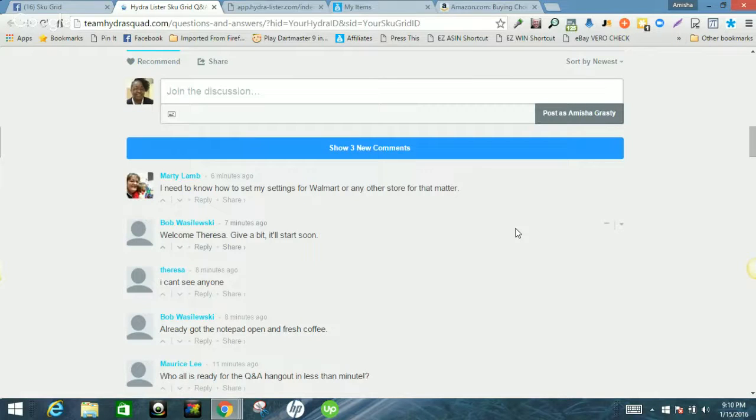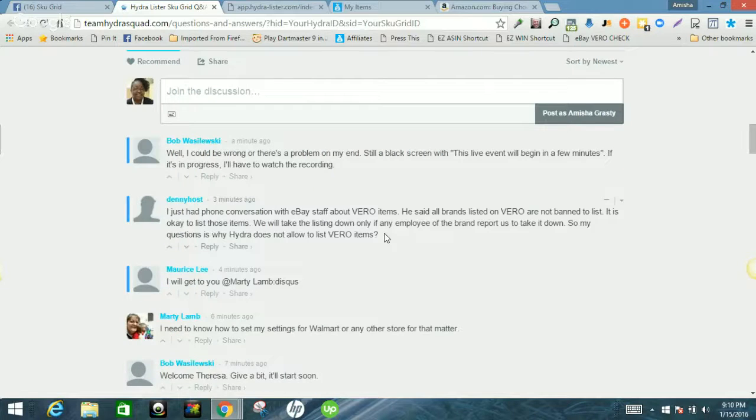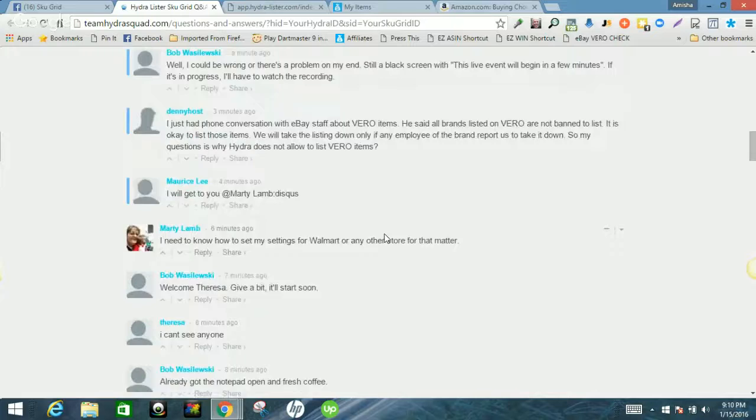Because in general, if you have your settings set up, you don't necessarily have to have additional formulas for a particular store. But it can come in handy if certain stores have certain things that you want to account for. Like I said, you kind of have to have an idea of what you're trying to do in order for us to give you more advice on that. Because really, you can make Sku-Grid do a lot of different things. So it's kind of hard to just say what it should be.